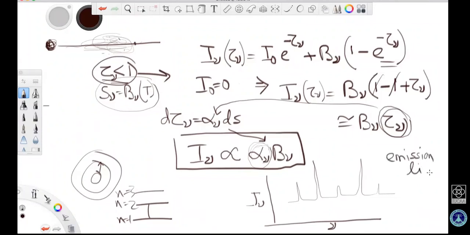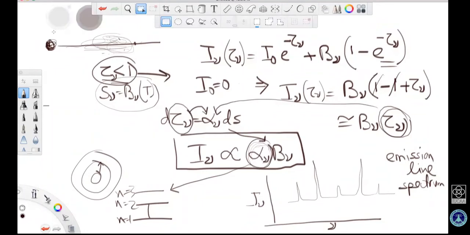You actually see that from nebulae. And I'll come to where you also see this, in the case of the sun. This is clear. I just want to make the point that tau is related to alpha. Alpha is related to the cross-section of absorption or interaction between photon and matter, and that depends on the energy structure of different atoms and different ions. Okay, now let me come to this most interesting case.